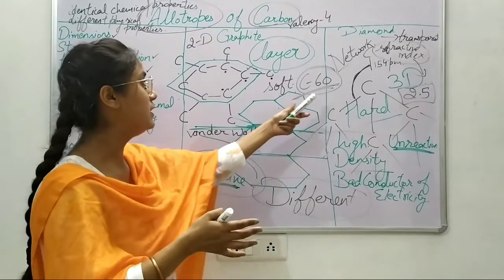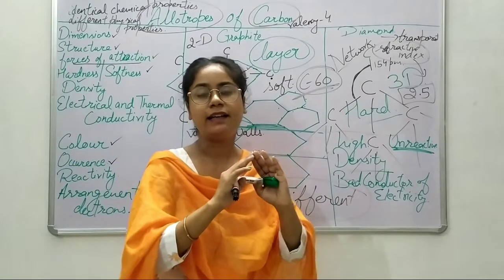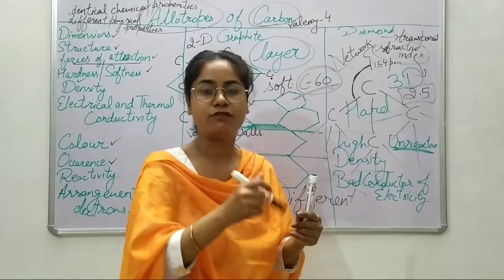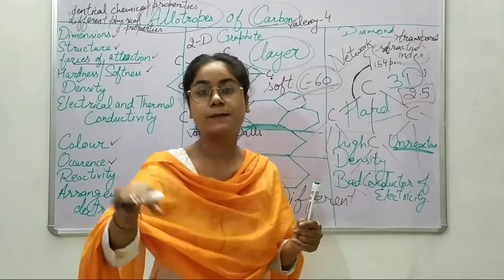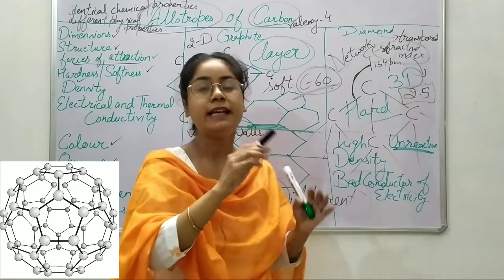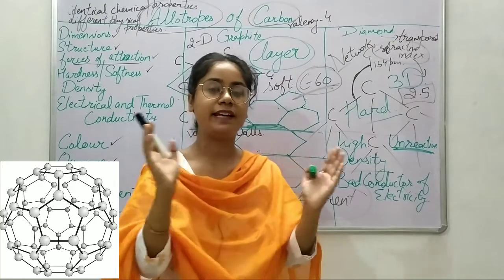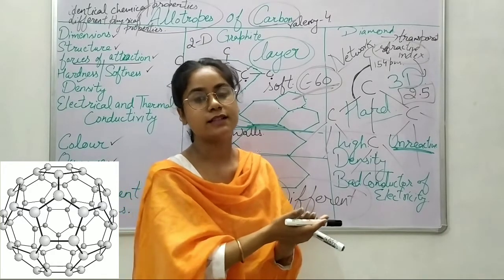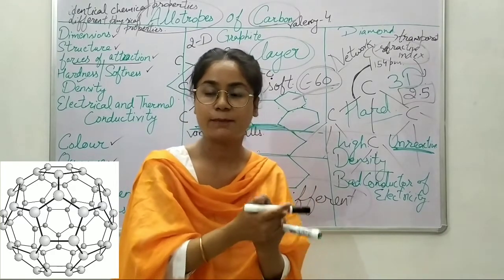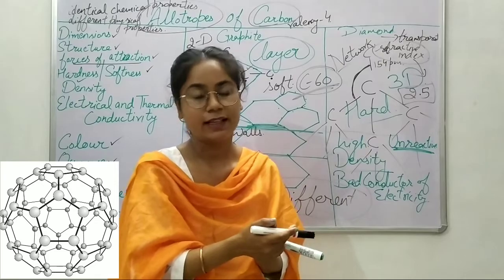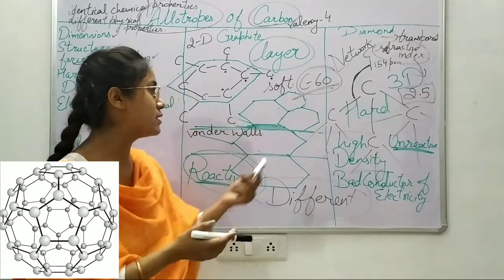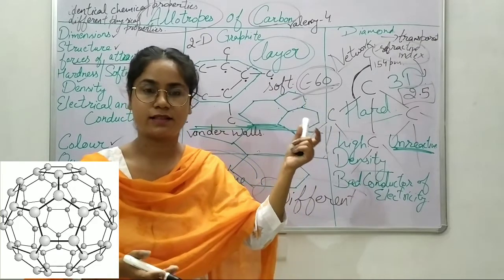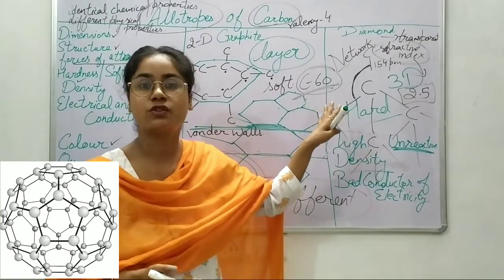But in case of C60, there are neither layers nor the tetrahedral forms. It forms a ball, which is also known as a buckyball. Okay, 60 carbon atoms arranged with each other in the form of a ball, and it is considered as fullerene, known as Buckminster fullerene. And you can say it is one of the smallest particles known, and we are still doing research on it.